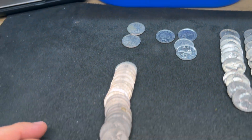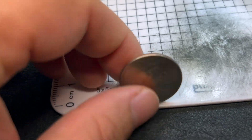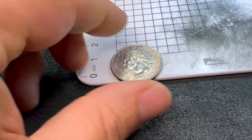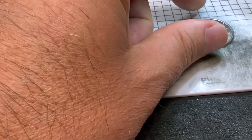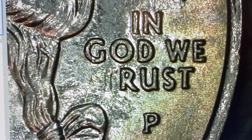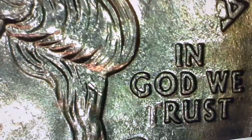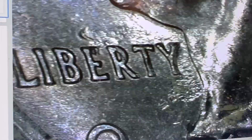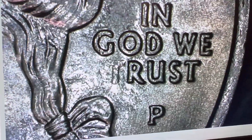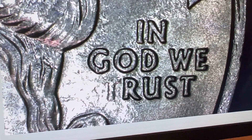We are four rolls from the end. I've already pulled the coin we're going to look at — it is a 2005 Kansas, and it is an In God We Rust error. Let me get this under the scope. The T is still barely visible, but this would qualify as an In God We Rust. For all of these that I've found, this is probably one of the nicer ones from a detailed perspective. We've got a little bit of damage on the coin, bag marks and a couple of dings, but this is one of the nicer ones — a lot of the ones I normally get are pretty well worn. Another find for the box.